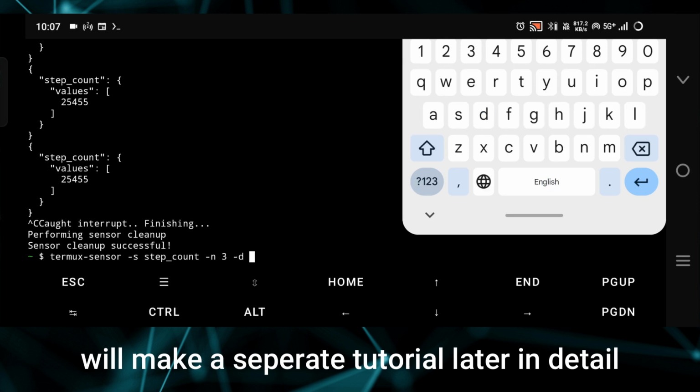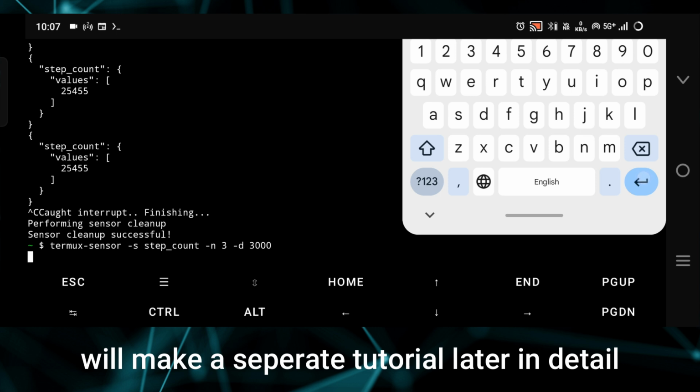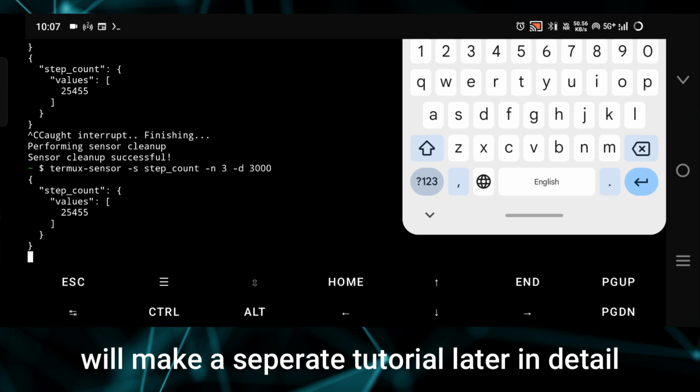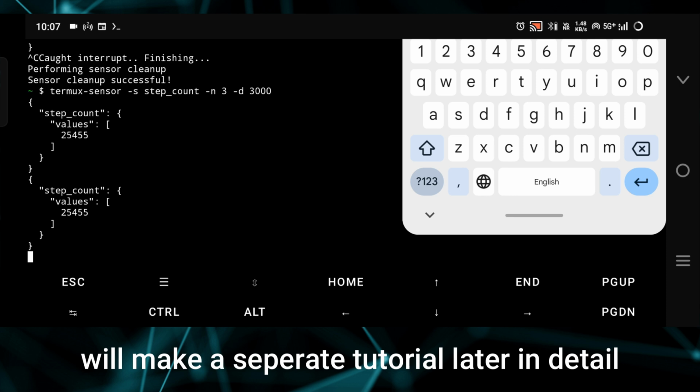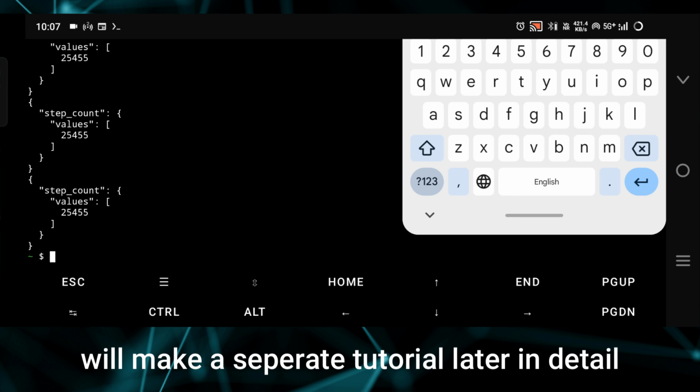If I want the value after 3000 milliseconds, or 3 seconds, I just type 3000 and hit enter. It will only print 3 times, updating every 3 seconds. This is a cool thing you can use in your Python programs which are running on Android. I'll make a tutorial for the same in some other video or shorts maybe.